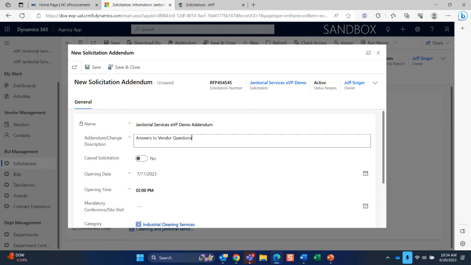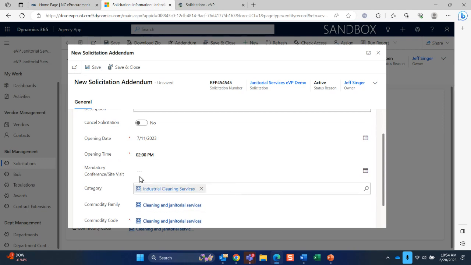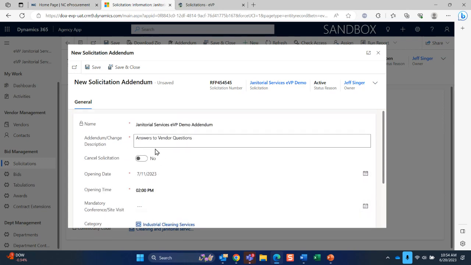You can title this, you can describe it in any way you want. See, cancel solicitation. I'm not going to hit this toggle, but if I did need to cancel this, I'd hit the toggle to yes, and then you just give a reason why you're canceling it and post your update, and it will bring it out of active. I can now, if I needed to change any other fields, I can do that. But right now, answers to vendor questions is all that I want to update there.